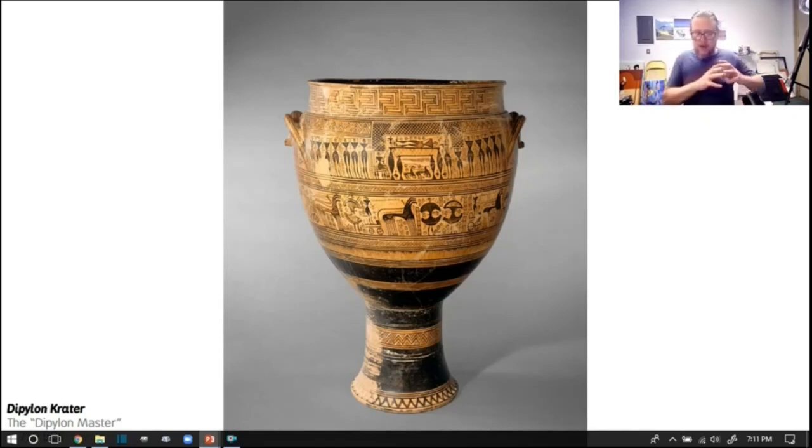We know that the Greeks painted on more than just pottery. However, the rest has been lost to time. So the pottery is the best example that we have of what Greek painting looked like at the time. A lot of it has been restored because even this crater, you can sort of see the cracks and things, and it's been restored. But it gives us an indication of what the painting was like. And as a result, nearly all of our examples of Greek painting from this period are on pottery.